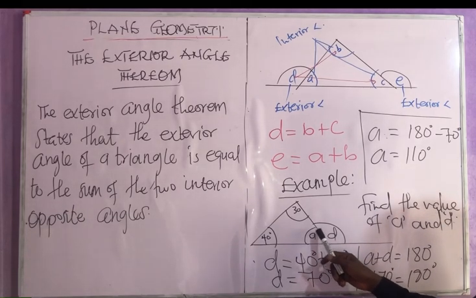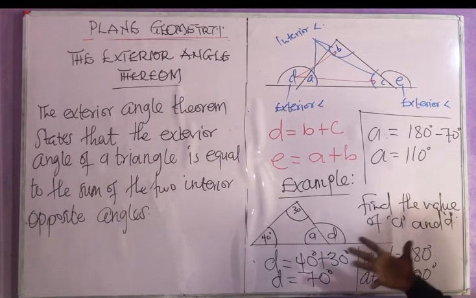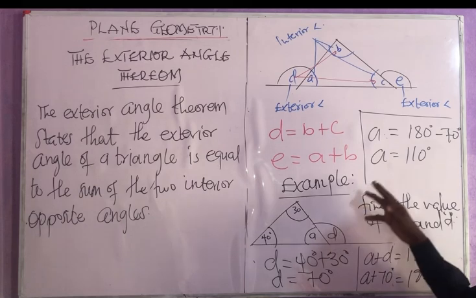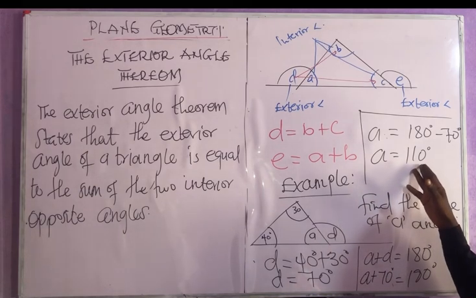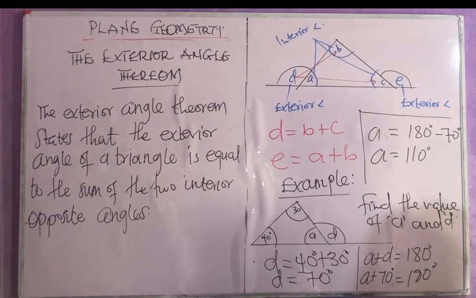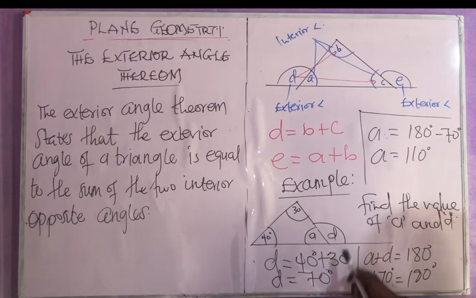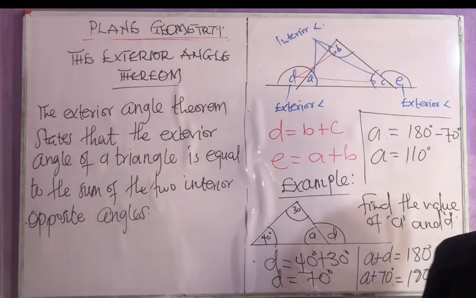So that will be A, but it is larger than the angle that's supposed to be here, okay? It's just an example that just came out from my mind. So the correct answer is what? A, 110 degrees. I just want you to understand the concept. The concept is that since this D here is equal to the sum of those opposite angles, then we can equate them together.